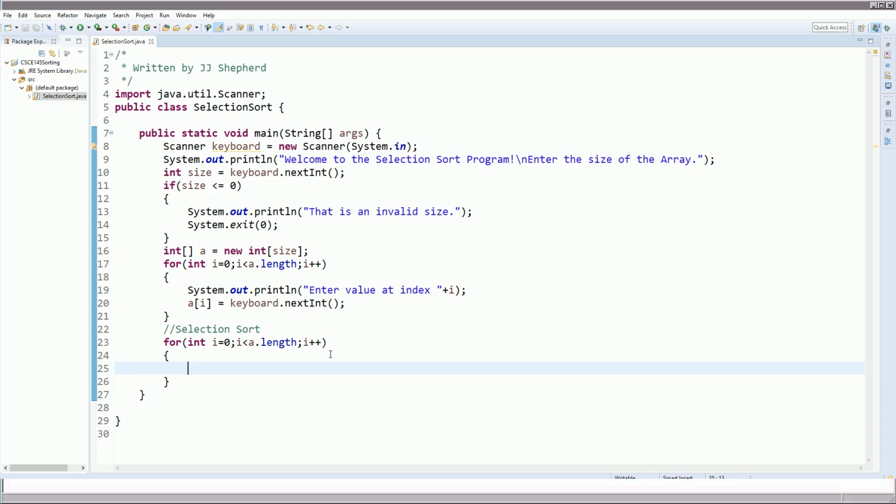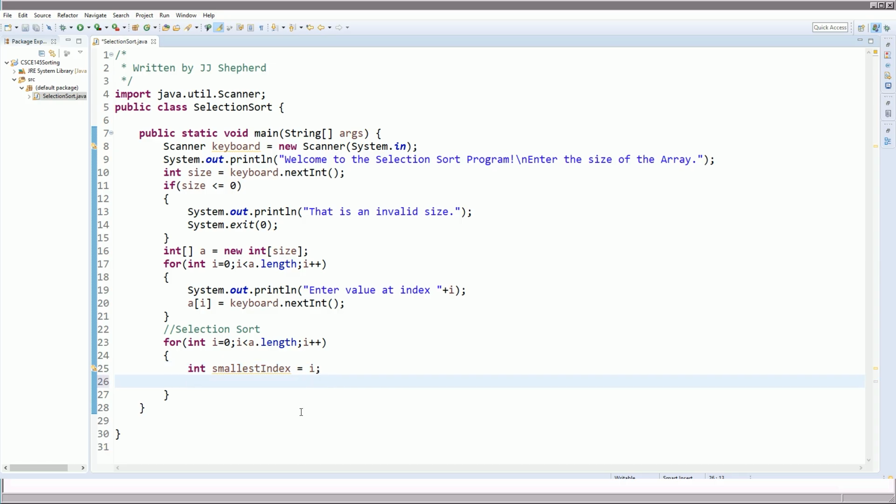When we enter the body of this for loop, we make an assumption. int smallestIndex is initially assigned to i. We assume that maybe the smallest value is at the current index. But we need to confirm that.